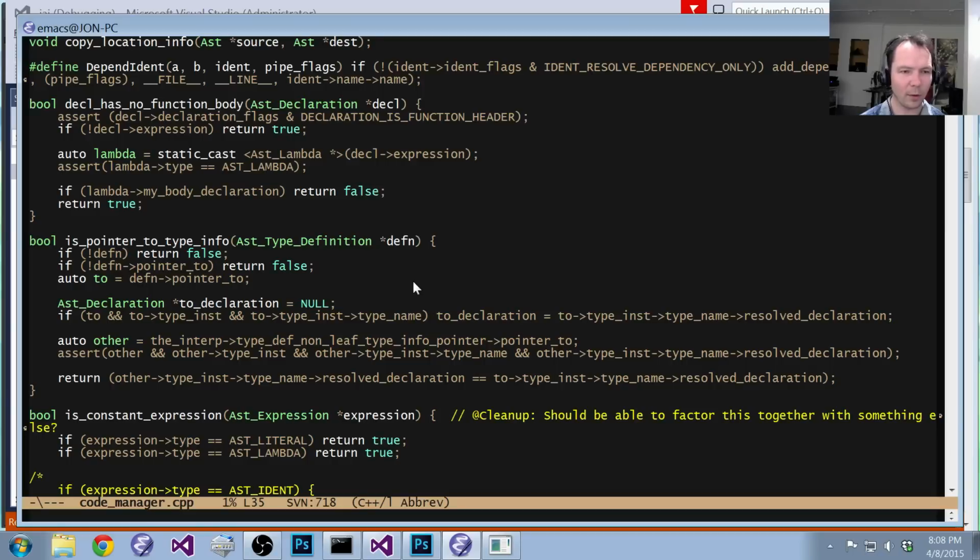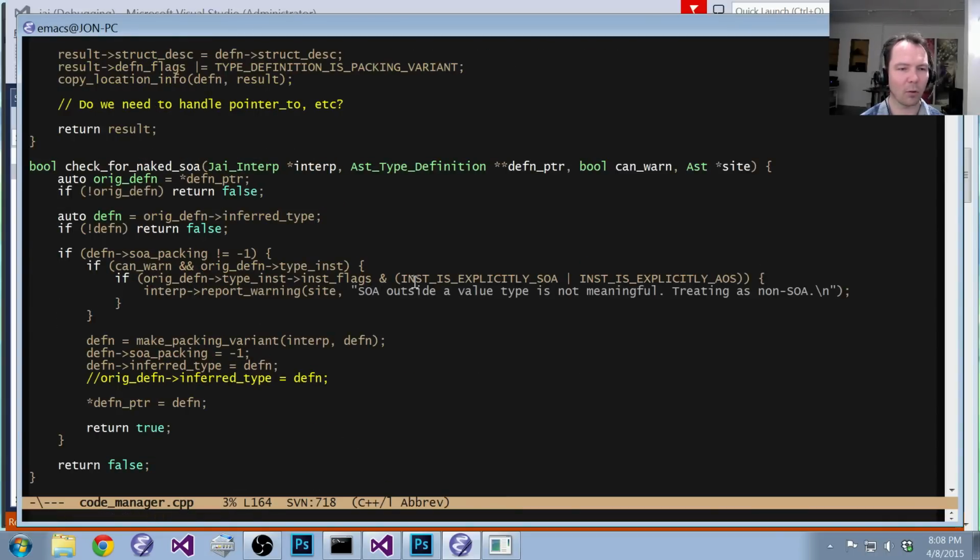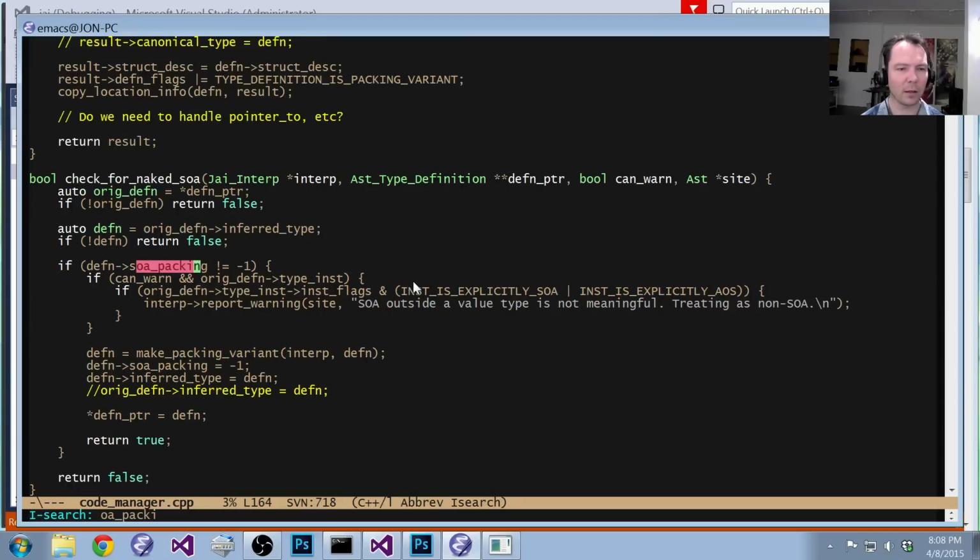So what would stripping, this is totally how I debug. Like, I don't remember who does that. So what would it look like to strip the SOA? Well, we already said it's setting this SOA packing. So we would say SOA packing equals -1. All right, oh, it's this function, check for naked SOA, right? So check for naked SOA takes a type definition or a pointer to a type definition. If it's SOA and it's explicit, right?